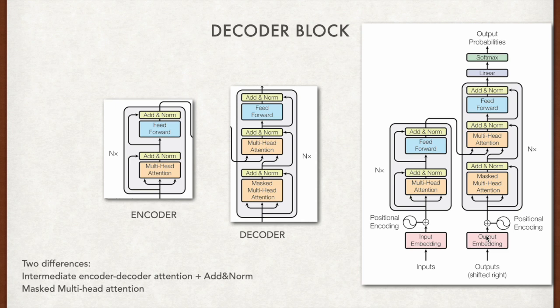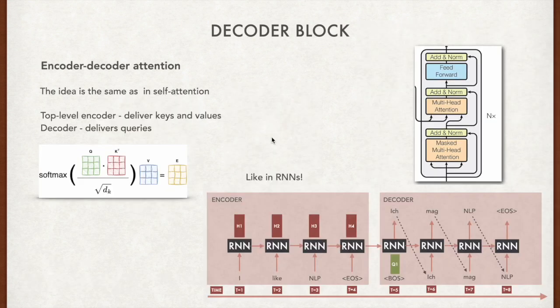However, let's discuss now the internals of a single decoder block. If we compare an encoder block and a decoder block, these are quite similar. There is an additional step in the decoder part called masked multi-head attention, and the, let's say, regular multi-head attention is also modified a little bit. This small modification is discussed on this slide.